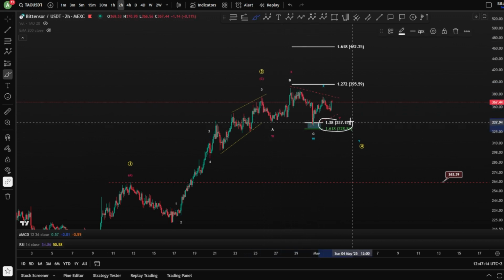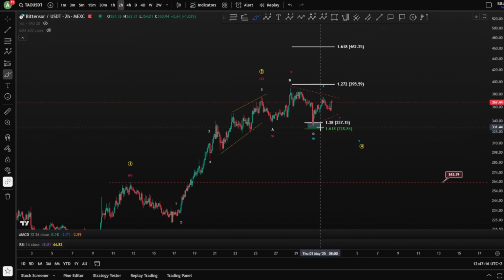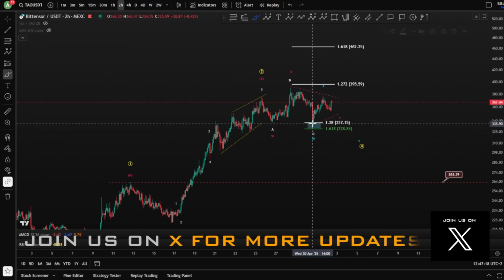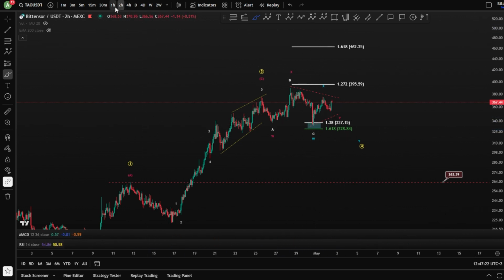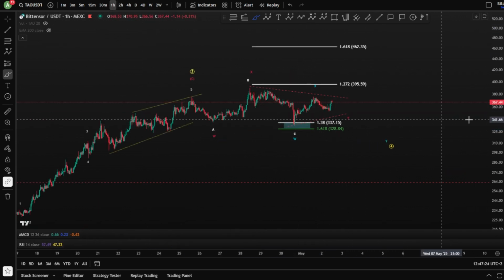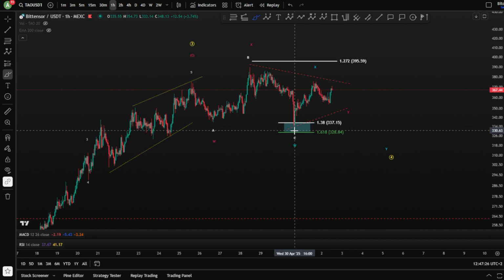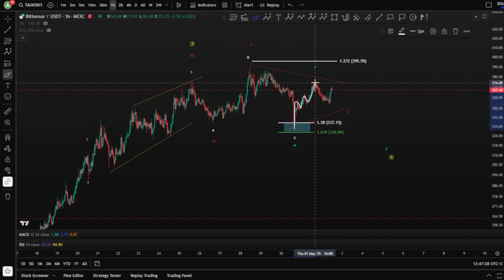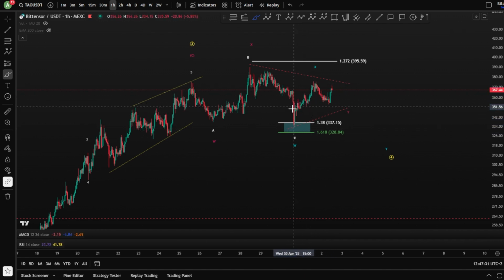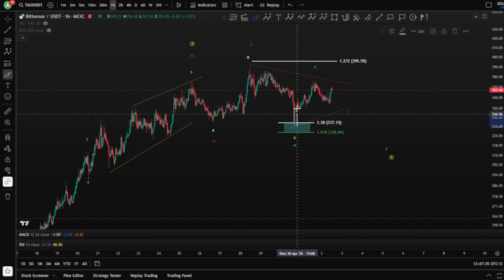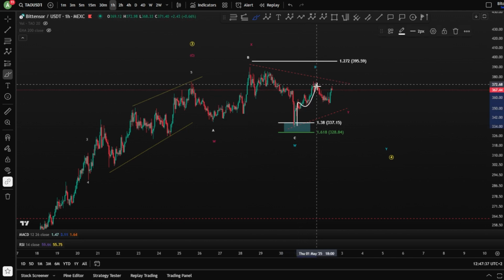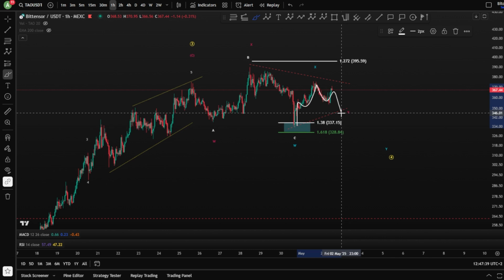We were looking for the 1.38, 1.618, and looking for higher. And this is exactly what happened, right? We hit the blue box very nicely and then moved higher. However, this move towards the upside still looks a little bit suspicious to be bullish. And this doesn't represent a wave 1 yet. I still see, of course, a weakness, a corrective wave here, and I'm still looking for another correction.